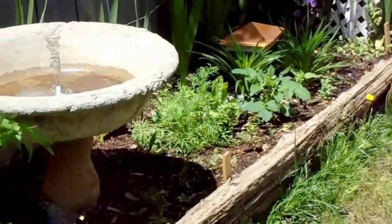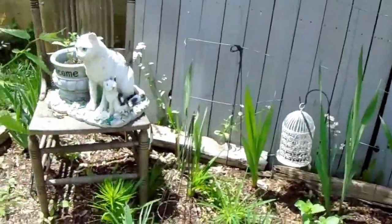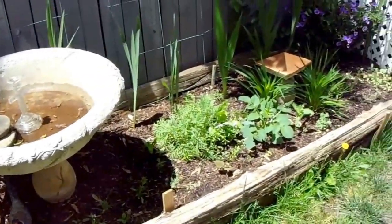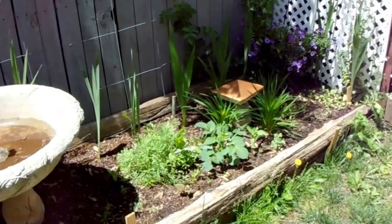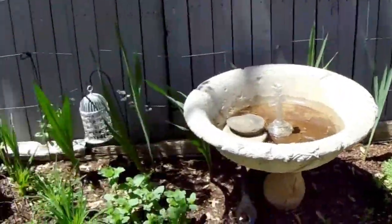But here's my flowers, different kinds of flowers planted in here. I've got pretty much everything. Daisies, I've got gladiolus, I've got lilies, I've got petunias, I got no, not hydrangeas, hibiscus or something like that.